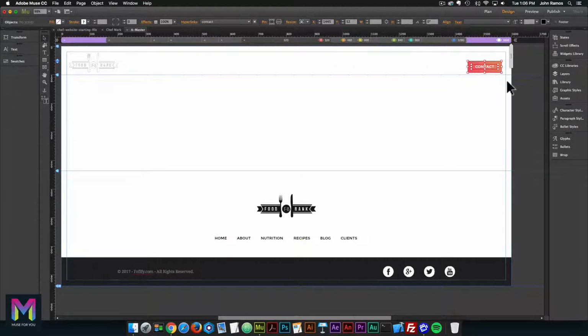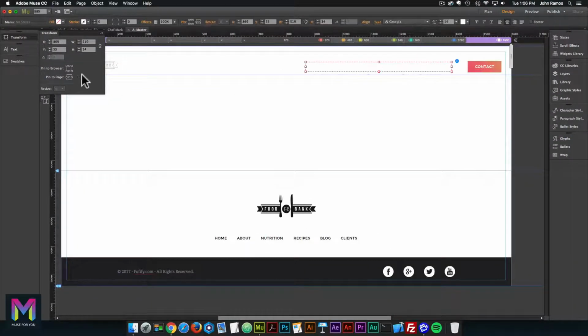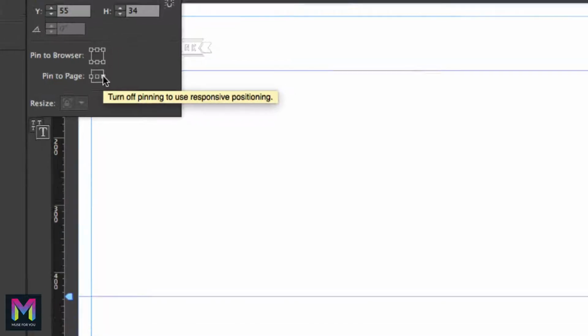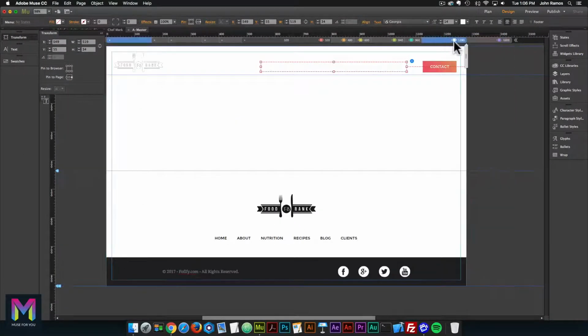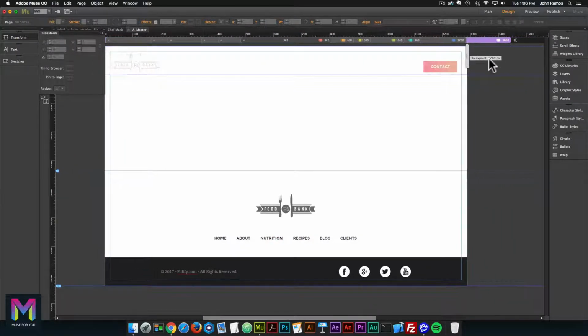So I'm going to select the button here. I'm going to go to pin to the right on pin to page, and I'm going to select the menu and pin to the right as well on the 1600 breakpoint, the responsive pin to right. So on the 1600, we missed pinning it to the right.